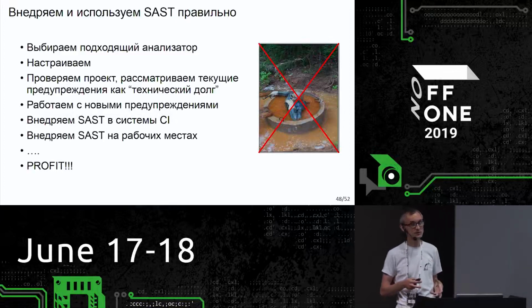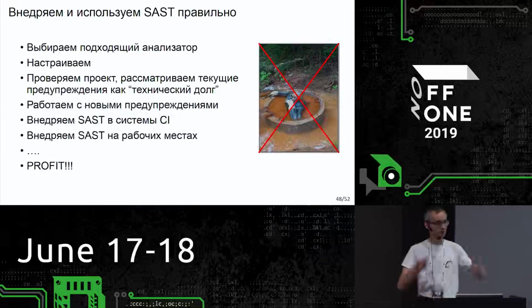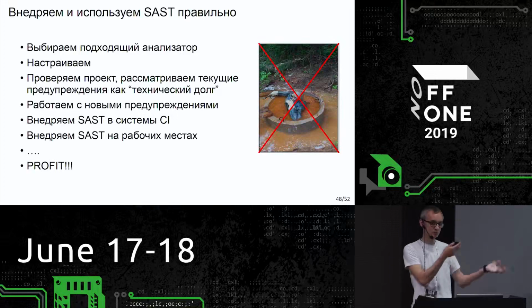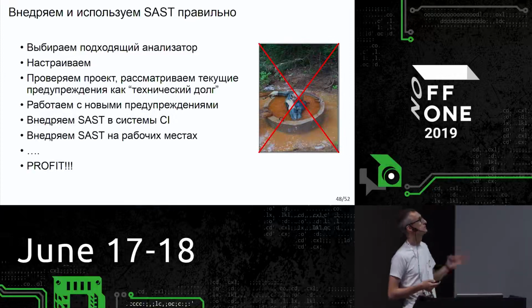Some analyzers look for different smells in the code, and others look for vulnerabilities in the code, potential ones and real ones, analyzing legacy code. There are certain analyzers which work with the binary code. We've been working with source code, while other analyzers analyze binary code, which has certain advantages and disadvantages.